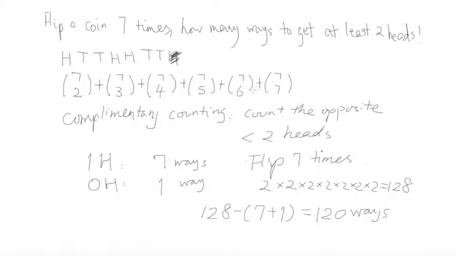And this, I promise you, is much simpler than adding up all these numbers. So this is the idea of complementary counting. And to use this method, the key is that the total amount should be easy to calculate. And then, once you know how to calculate the total amount and how to calculate the opposite case, you will figure out the result you want by doing a subtraction.